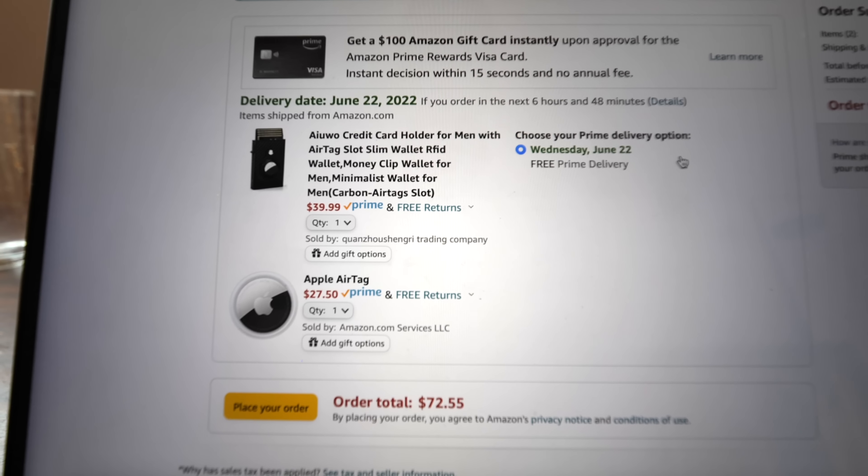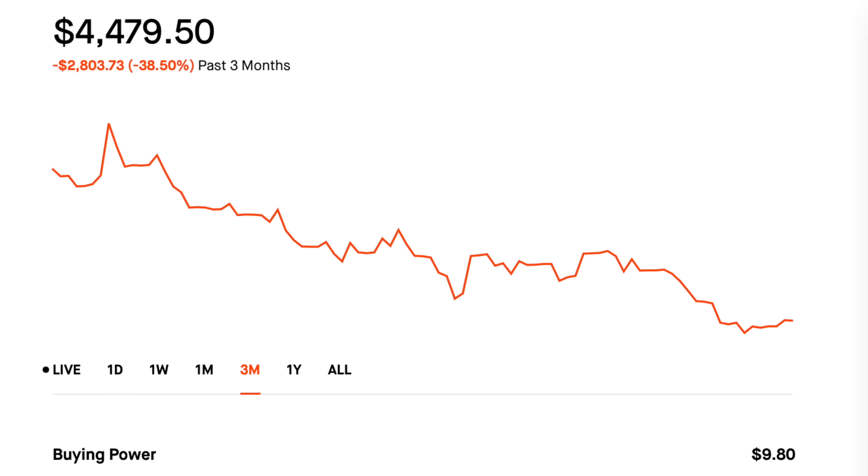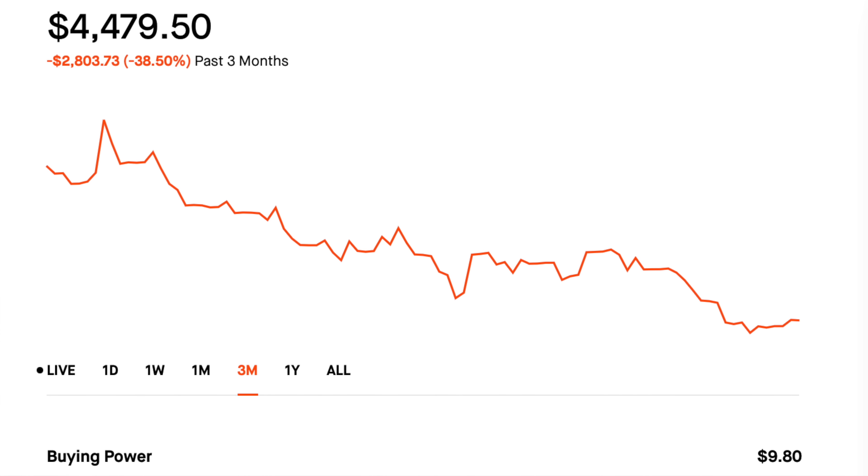All of the best ads I've seen have this little arrow on the iPhone, which you need the UWB chip for, and the older iPhones don't have that. However, I don't have a new iPhone or an AirTag, so I'll have to figure that out. I just ordered the wallet and the AirTag. In total it came out to $72.55, which puts us back a little bit. I don't have that big of a budget for this video because I've been spending a lot of money. I'm going to Thailand in a month or so, and most of my cash is wrapped up in Airbnbs and flights. Also, the stock portfolio is down significantly. We're gonna have to figure out how to do this on a budget.